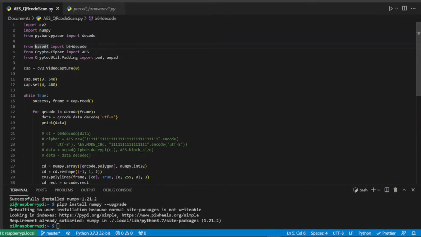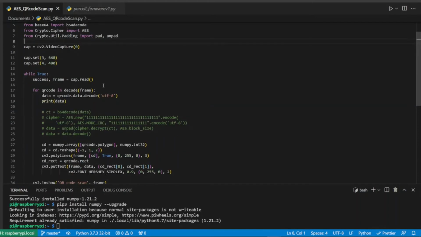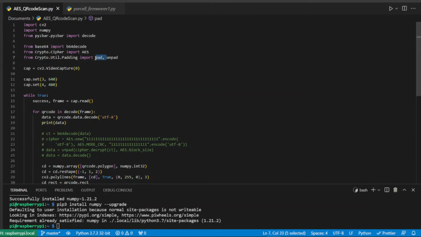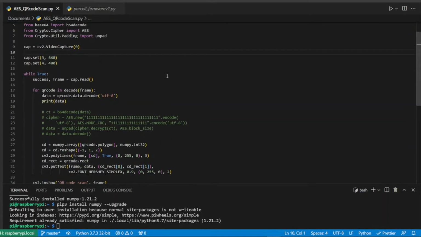So from the base64 module, we just want to use the base64 decode. I'll explain it later. And of course, for the cryptography mode, we use the AES imported from Crypto.Cipher, and the utility padding. We want to use the unpad one. I think we don't need the pad. Just unpad, and just import these essential packages, and let's get on to the code.